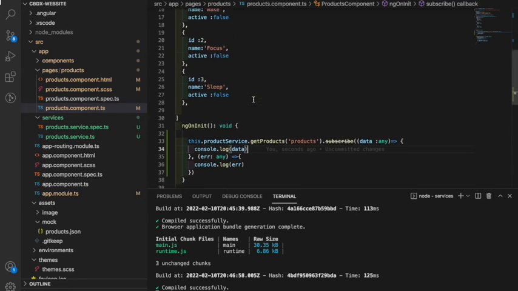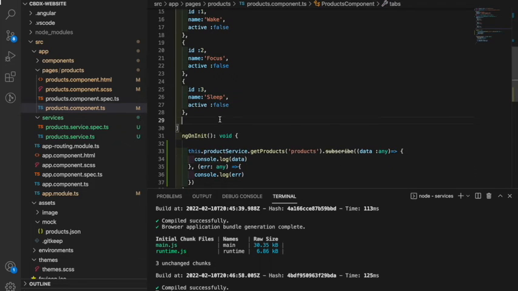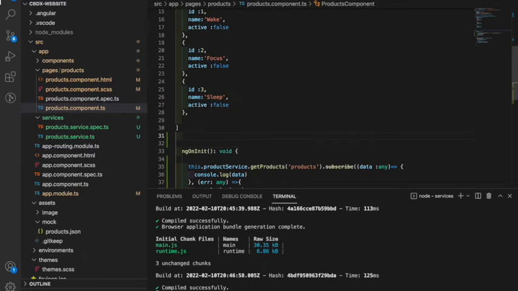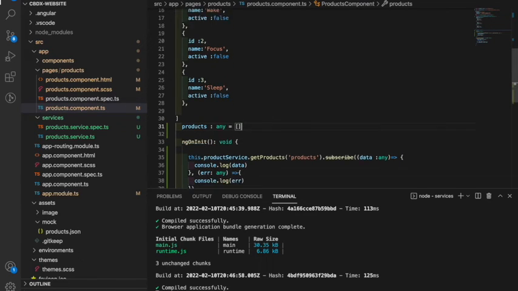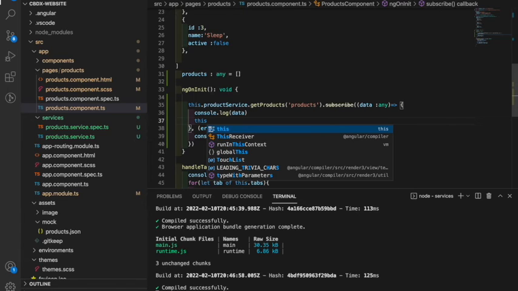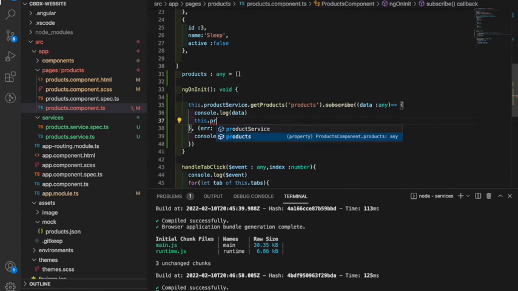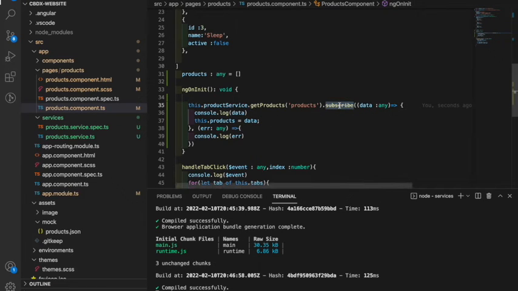data we'd want to have some sort of products. So these will be our products, which is any, and then we'll just initialize it to an empty array, right? This dot products will equal our data that we're getting from this API. And after getting that from there, what is the subscribe method, which is weird why it's scratched out, but it's working. I don't know. Or you can use toPromise, but subscribe is kind of better.